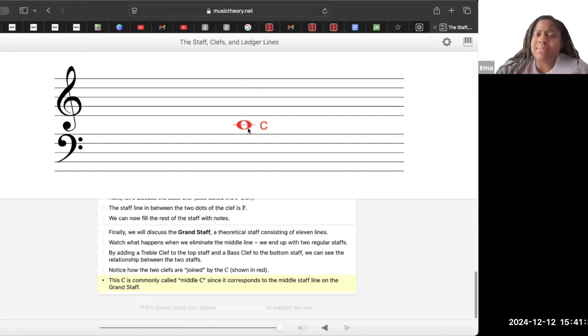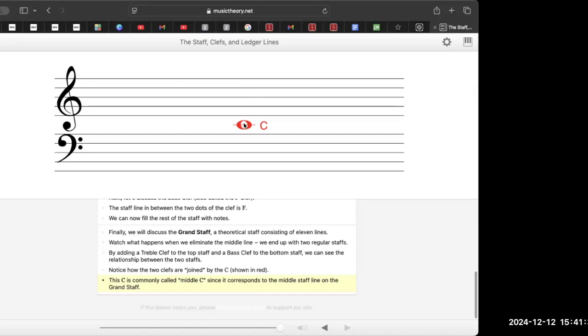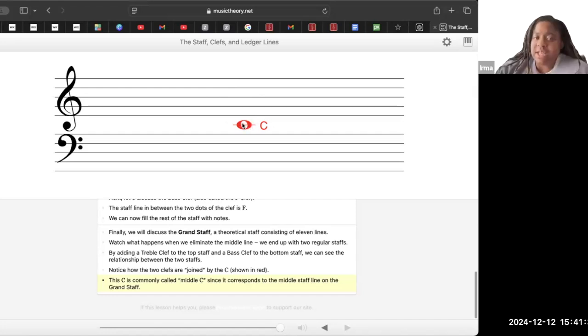Are you able to see my mouse, by the way? Yeah. Okay, cool. So if this is C, this is middle C, this is C4. Then you count up and you include that note in your counting. It's not like in math where we count on. Say what's 1 plus 7, and we don't count the one, but we count 2, 3, 4, 5, 6, 7. Well, I should say 7, 8.